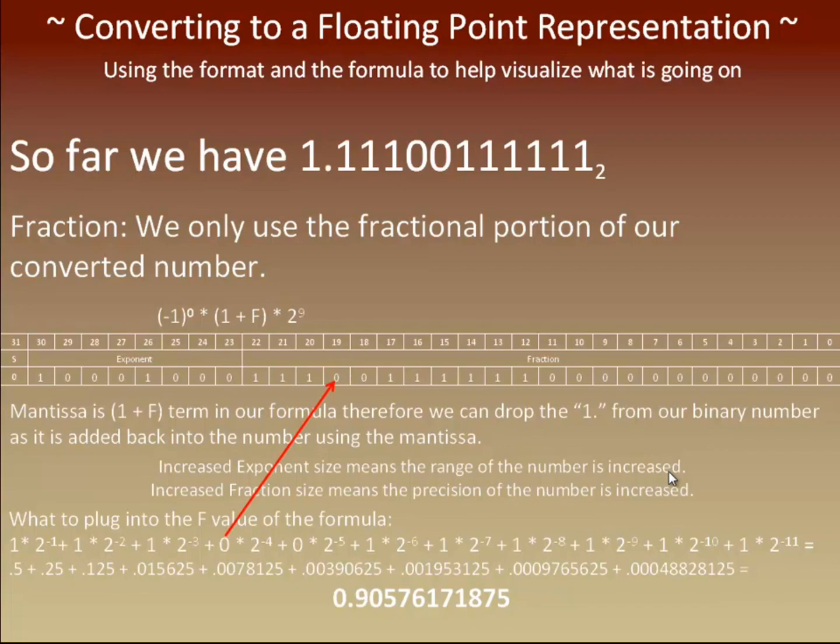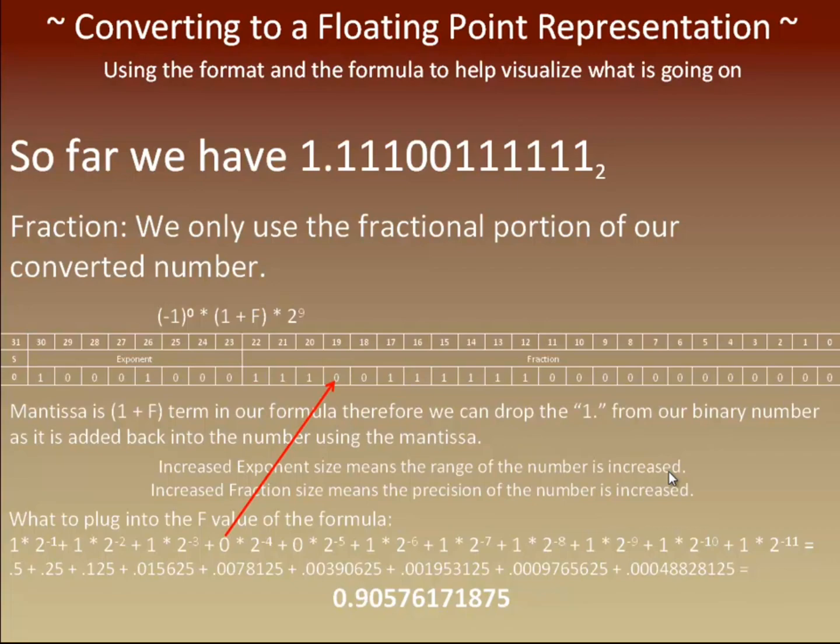Now we could continue all the way to the 23rd, but all of those are zeros, so anything times 0 is going to be a 0. So we'll just stop it there for simplicity's sake. If we actually do these calculations for all of the 1s that are multiplied by a 2 to some power, we come up with all of these numbers here. I'm sure you can see them.